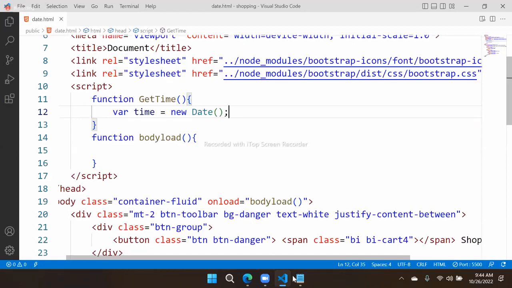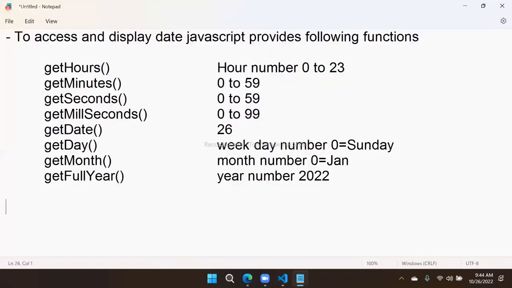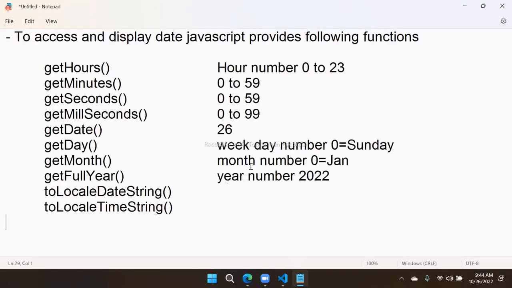For that we have ready-made functions. We can use toLocaleDateString or toLocaleTimeString. These are used to return only the date or only the time. So I'm using that here, so that is the time.